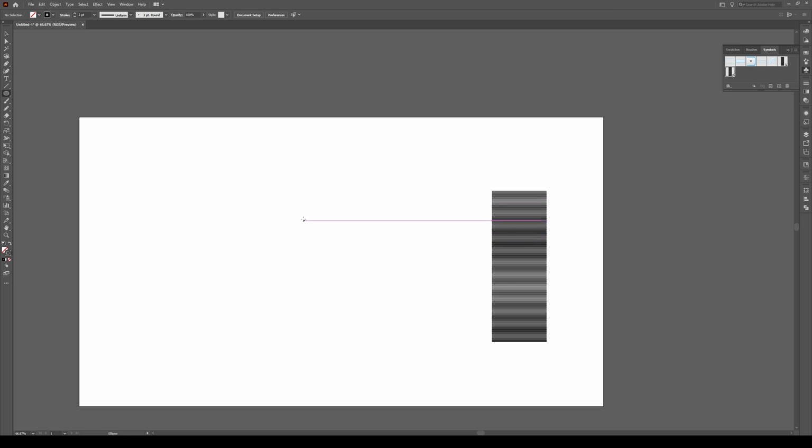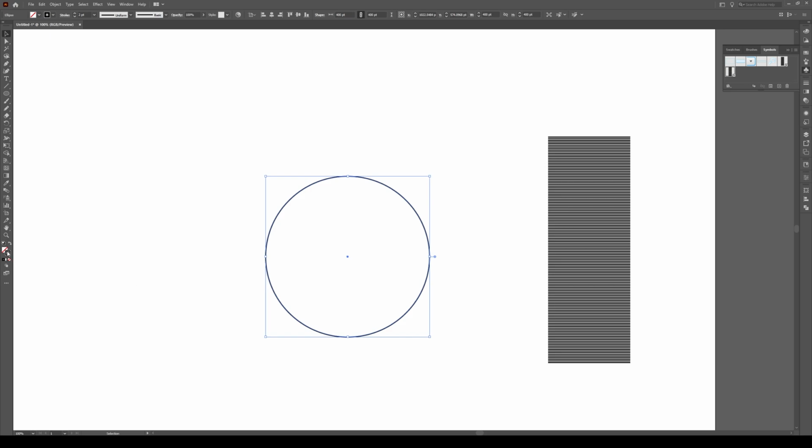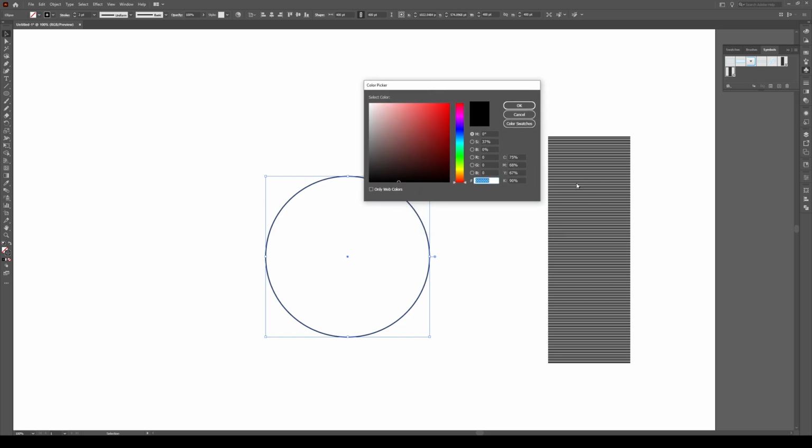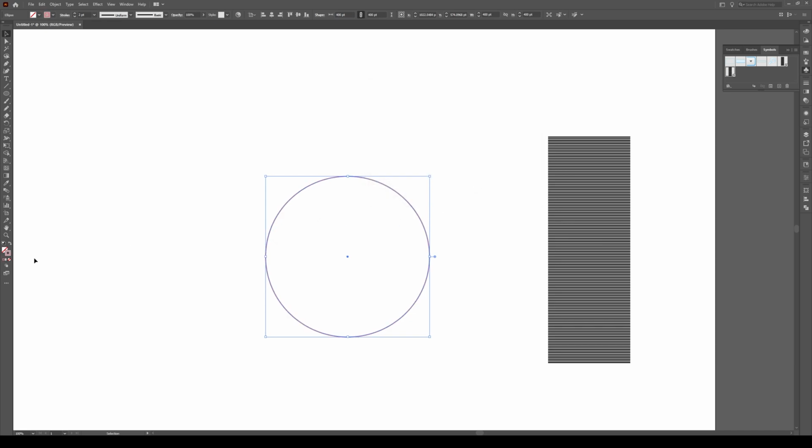Select the ellipse tool, click once, and make an ellipse that's 400 by 400 pixels and press OK. Good. Now make sure that this has a stroke that's a different color than this one right here. So I'm gonna make it a pink. Just make sure it's not black, that's very important. Then press A and select this point on the right, not on the left, it has to be on the right, and press delete. Cool.